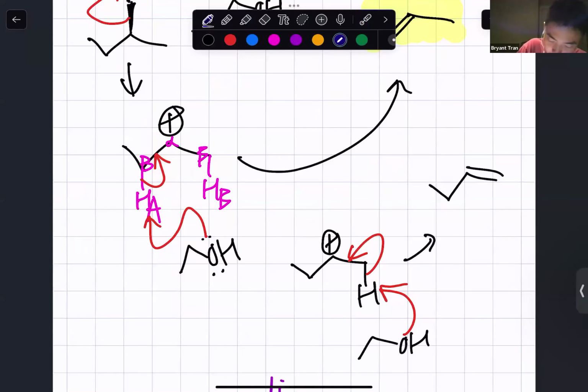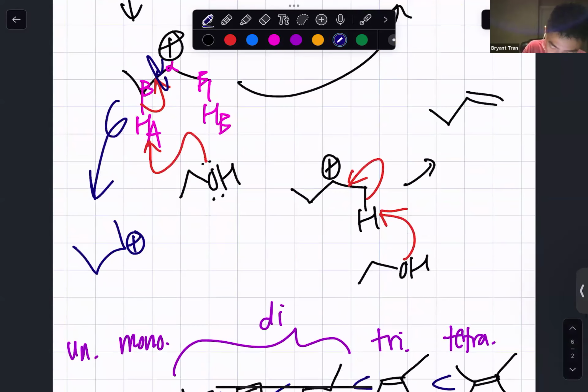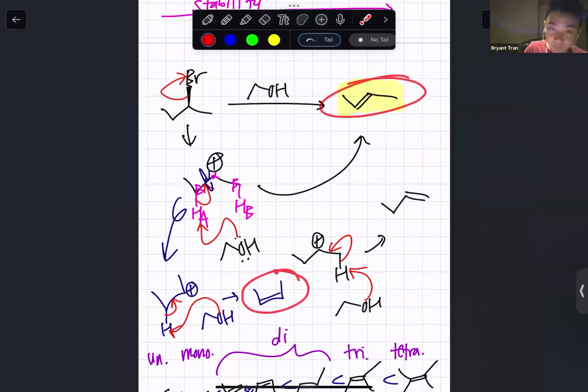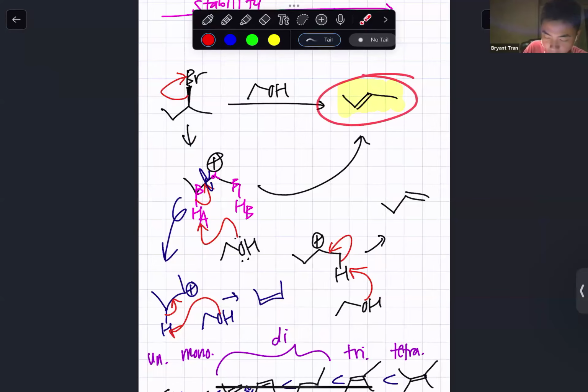So if that bond rotates like that and I redraw it here before we do the acid-base reaction, we could still grab that same proton, right? But if we grab it from this position and create a double bond here, we would create this double bond right here, which is still disubstituted like the major E1 product, but it's a different type of disubstituted E1 product, right? The major one is trans, whereas this one here is cis. Right, so we have three E1 products here. This trans alkene, this cis alkene, and this monosubstituted alkene right there.